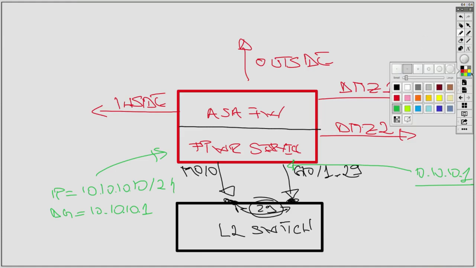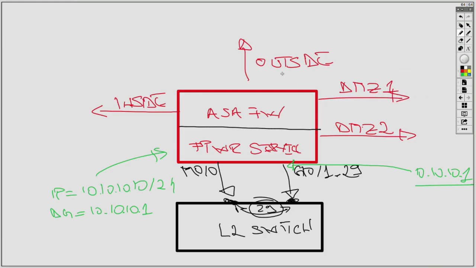So if I were to put myself here on the network somewhere, I'm Christian in here, and I want to connect to the Firepower module for whatever reason. Doesn't matter from where I come, from the inside interface, from the outside interface, I have to go like this. I need to go physically to the ASA firewall. In this case, let's say I enter the outside interface.